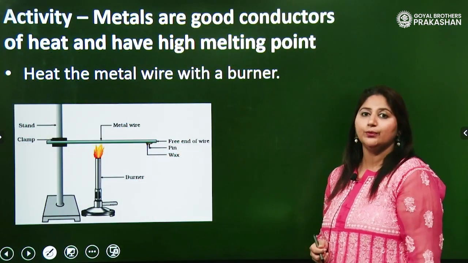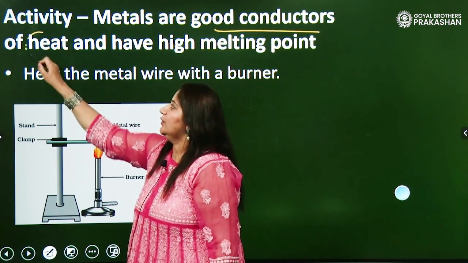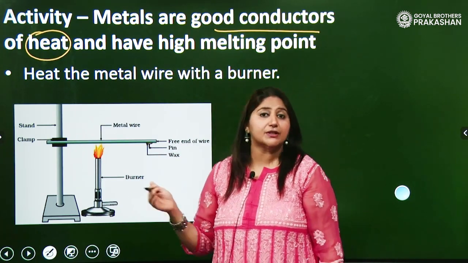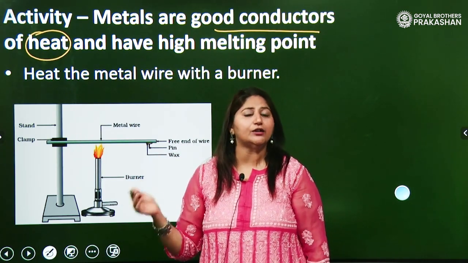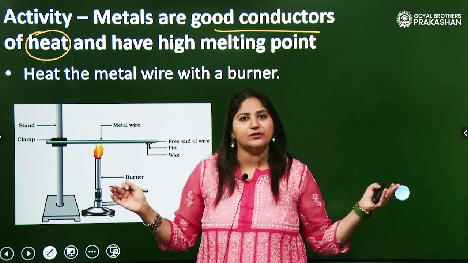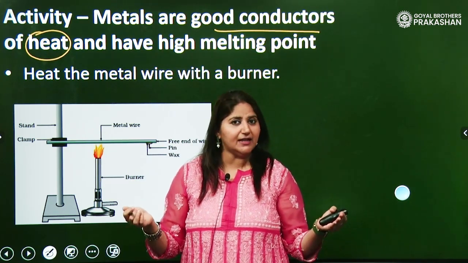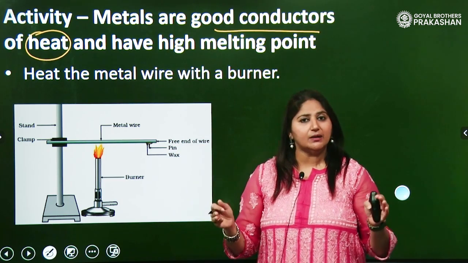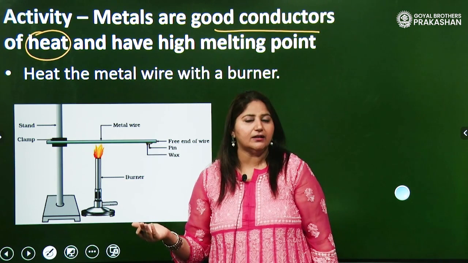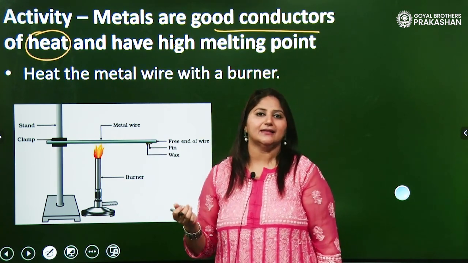So here we have to prove that metals are good conductors of heat. Have you seen any example of a metal which is a good conductor of heat and you are using it at your home? Yes, all the cooking utensils, children, are good conductors of heat, aren't they? Definitely yes, because those are made of metals or their alloys, and because they are good conductors of heat, we are able to use them as cooking utensils, right?